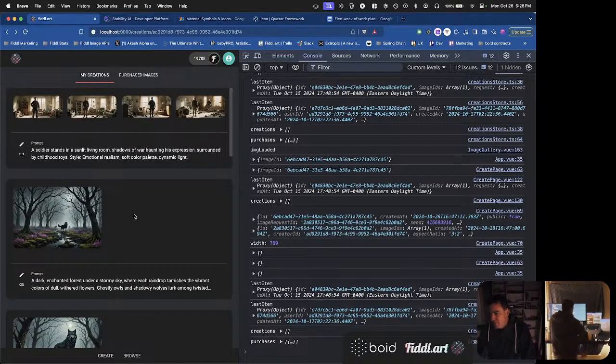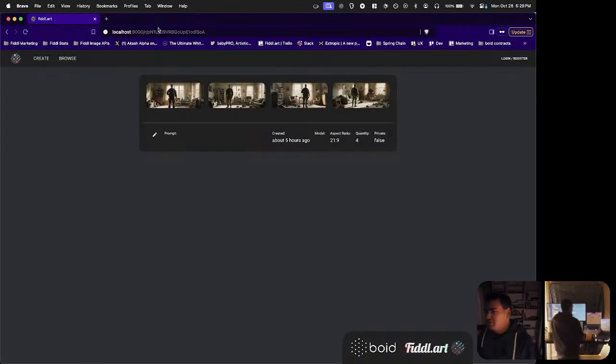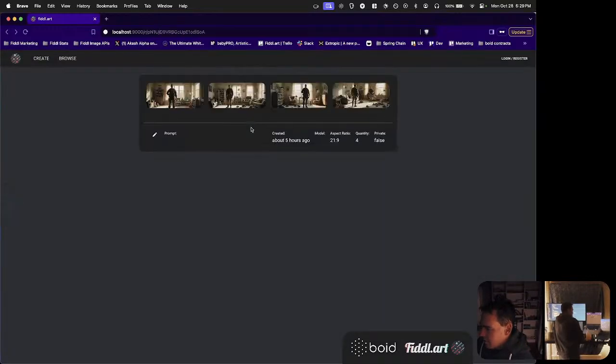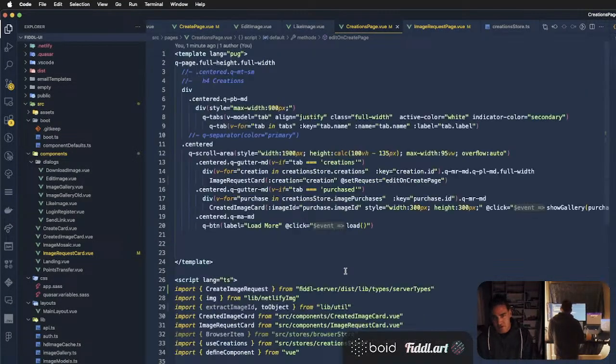So the link button takes you to the page for this particular request, and this is shareable. If I don't own it, it doesn't show me the prompt or the model. It only tells me the aspect ratio. And I could add a button like, hey, if you want to see the prompt and model, then you can unlock it. This button is going to be disabled. Or when you click it, I need to give you a notification. Yeah, that would be even better.